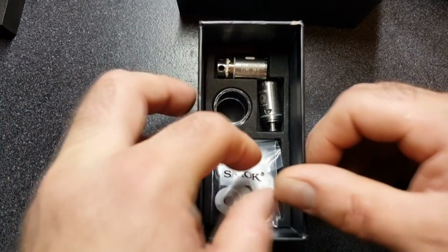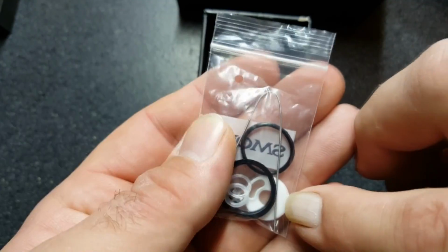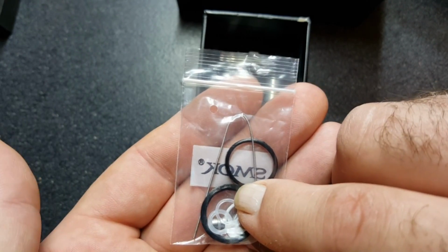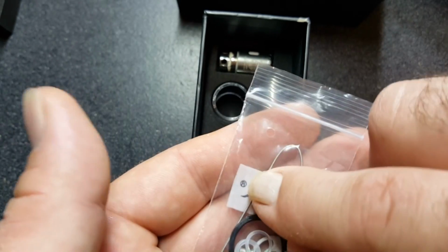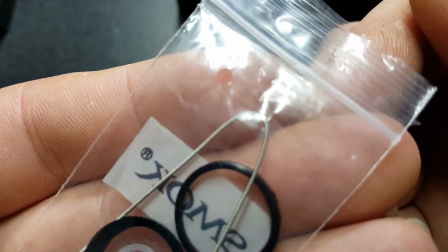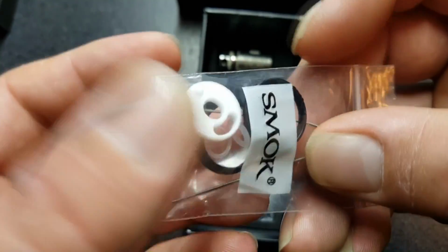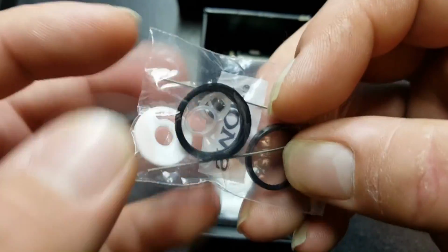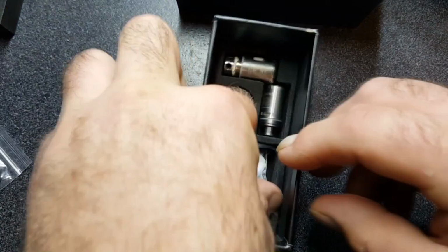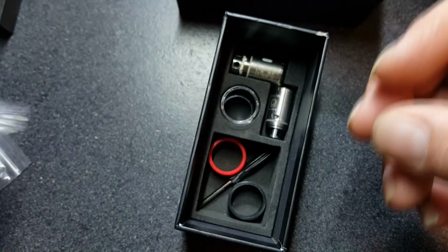Here we are. We have in the first bag a spare seal here for the top of the tank. You can change out the red seals for black ones if you like. This right here is actually a Clapton coil, a little spare Clapton coil that you get. These O-rings right here, spare O-rings, and then this little guy right here, we'll get back to that in a little bit. And we have some nice cotton.